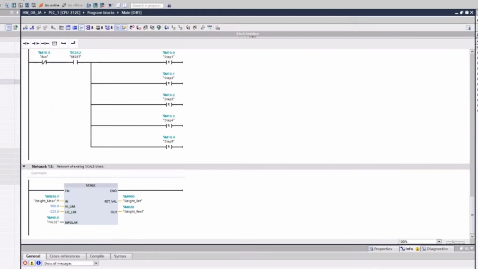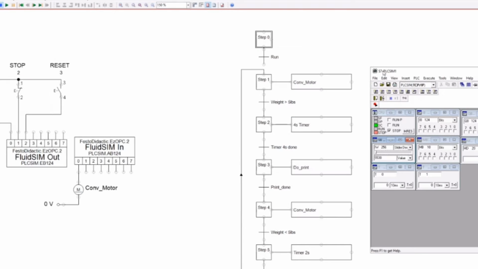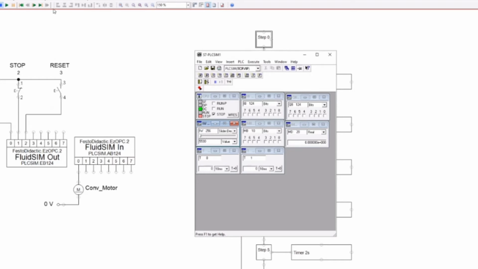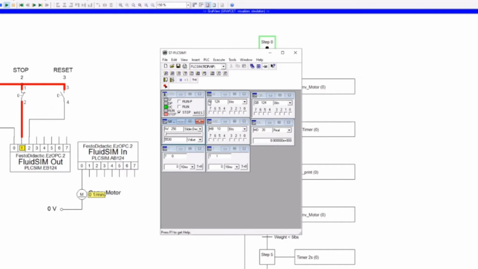So we already loaded the program into our PLC sim, and also this is our function chart, and we're going to test it here in Fluid Sim. Okay, so when we have our PLC running, the only input we have always detected is the stop at 124.1.